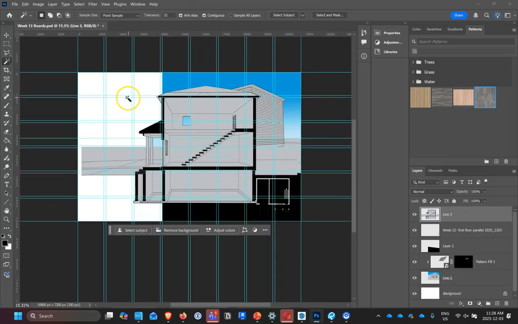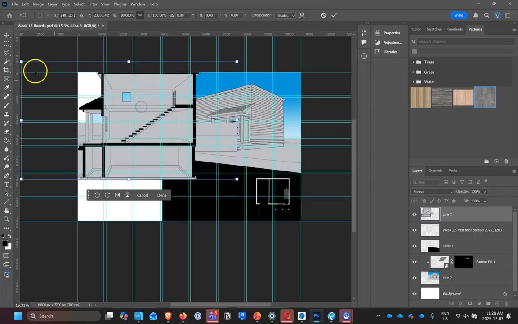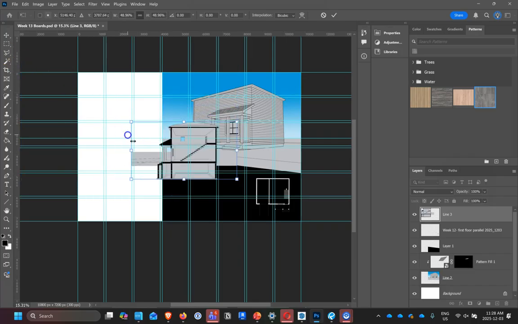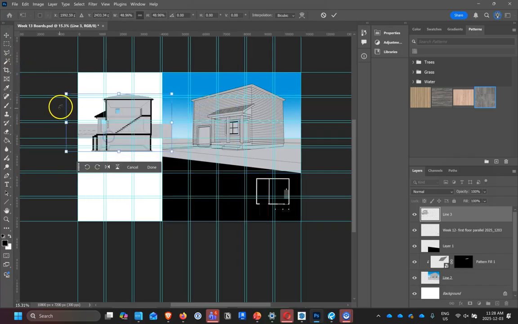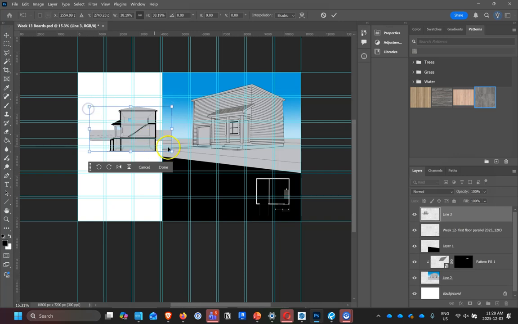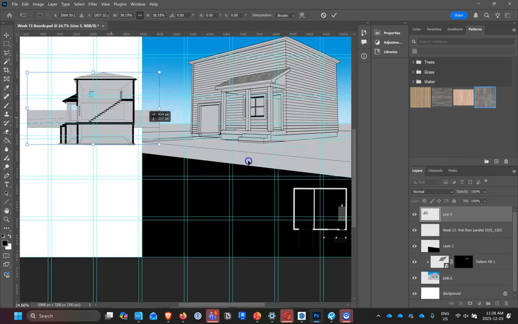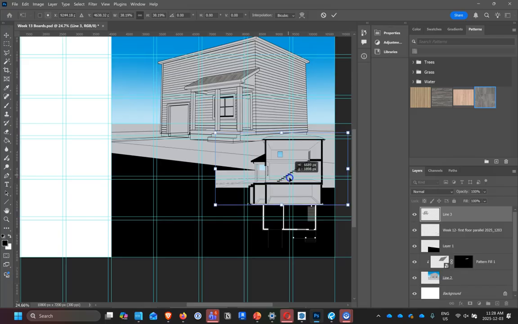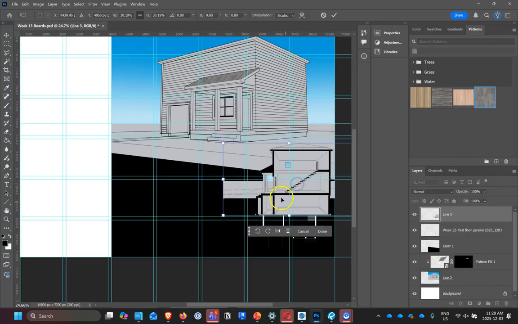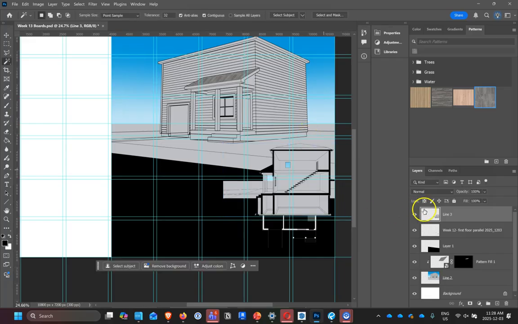And so now we have this really simple section view here, and we can Control T, and we can make this smaller. Bring that section view over here. Maybe kind of a cool technique would be to actually bring this section view here, and maybe what I'll do is I'll move my floor plan over.